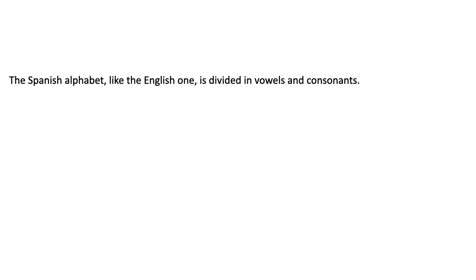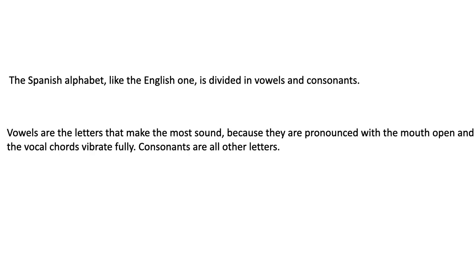They exist both in Spanish and English, and those are your two basic types of letters, vowels and consonants. So what is the difference? Vowels are the letters that make the most sound, basically, and that's because you open your mouth when you pronounce them, and your vocal cords, which are the organs you use in your throat to produce the sound, vibrate real hard. And consonants are the other letters that you pronounce with the mouth more closed, and in those, the vocal cords vibrate very little, and sometimes not at all, and the sounds are made with your tongue and your teeth.